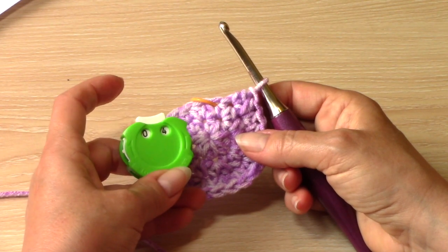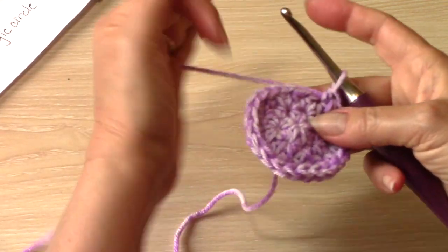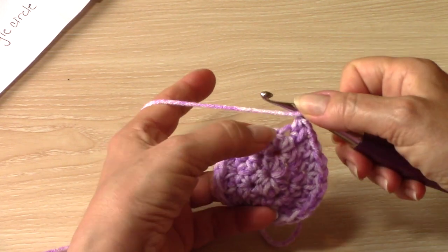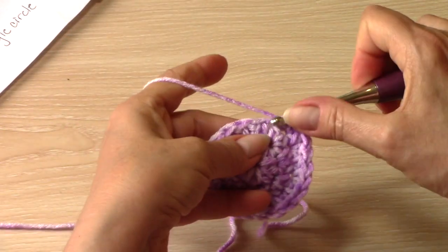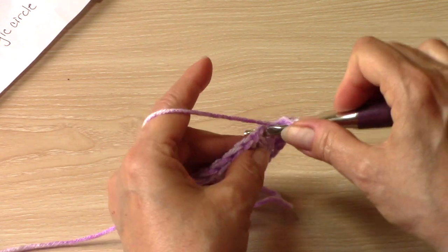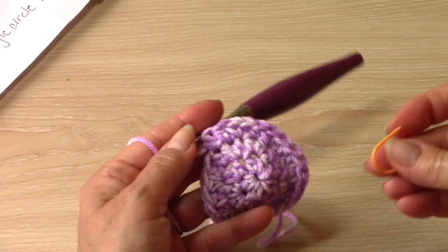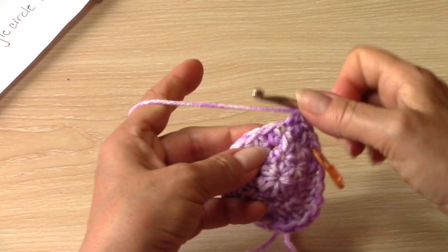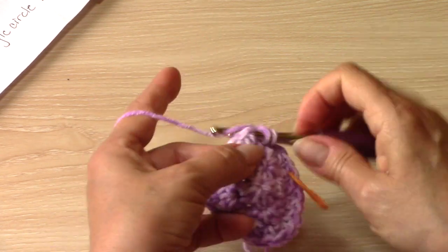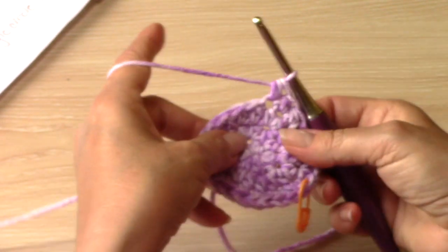Okay, so to begin round 4, so for this last round, last increase round, in the very next stitch, the sequence, you will place 2 half double crochets in the first and 1 half double crochet in each of the next 2. Okay, oops, and I forgot to place my stitch marker, so that is 4. Back to the beginning, put 1 in, okay, 2 half double crochets in the next, and 1 half double crochet in each of the next 2, and that is your sequence for round 4.